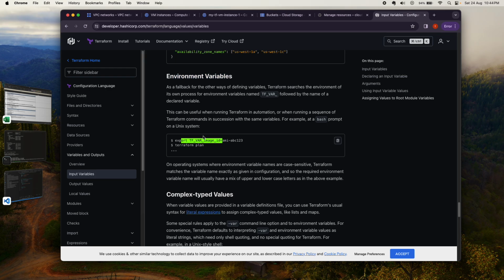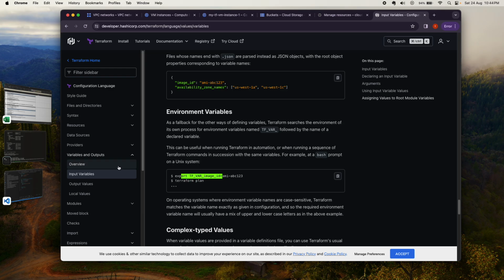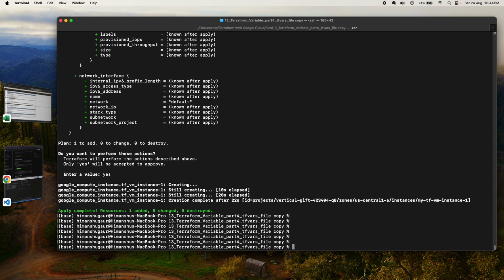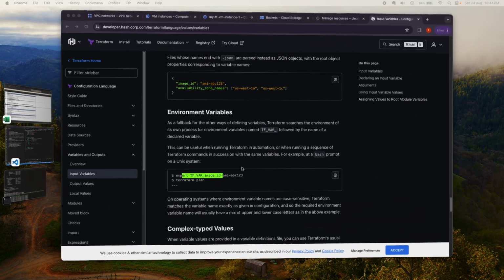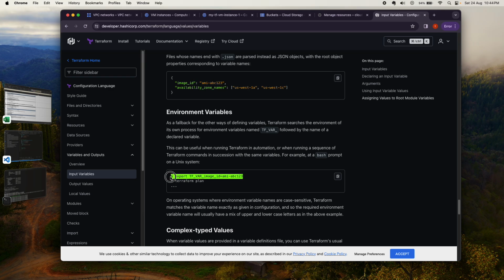Sometimes we also define the variable over the environment. So this is my CLI. If I declare any variable over there in the environment, then Terraform will pick the value from that particular environment as well. And this is the syntax how to set the variable on a Linux or Unix type of platform. Over there, we have to export TF_VAR_ and then the variable key and value name. This is a case sensitive command, so we have to take care about capital or small letters. At the time of setting it over the Linux environment, TF_VAR must be in capital characters, and the remaining depends upon your requirement.